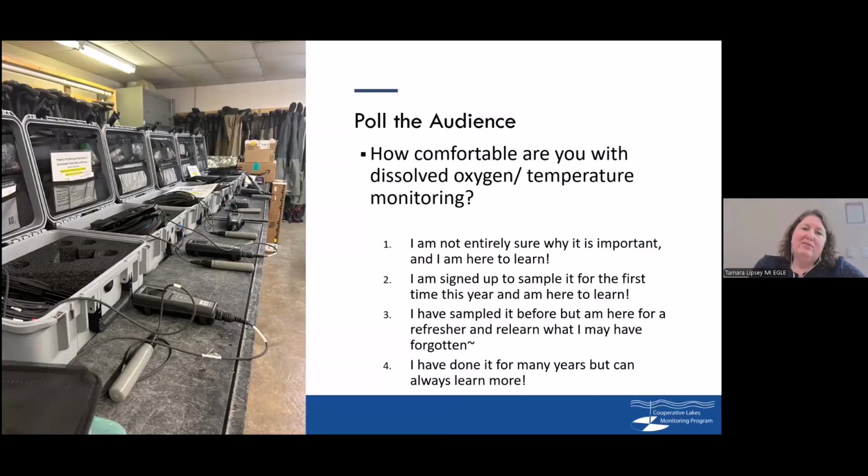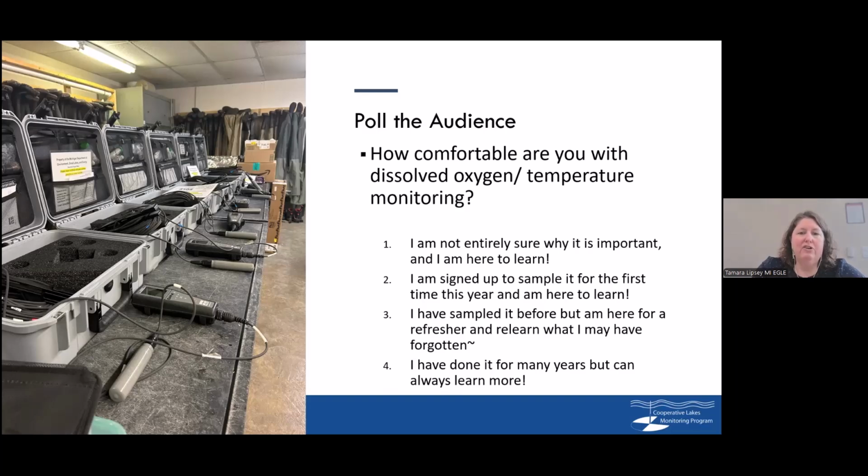So we do this one in person and online, but in general I just want everybody to add into the chat which of these most applies to you. How comfortable are you with dissolved oxygen temperature monitoring? Enter into the chat a one if you're not entirely sure why dissolved oxygen and temperature is important, but you're here to learn.